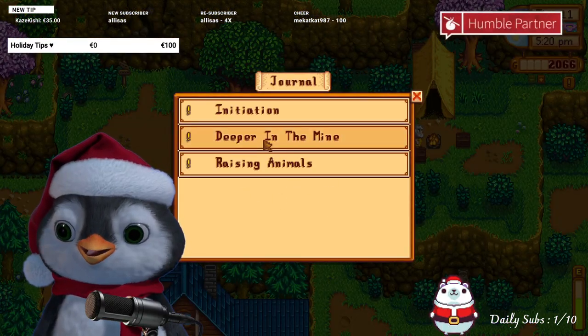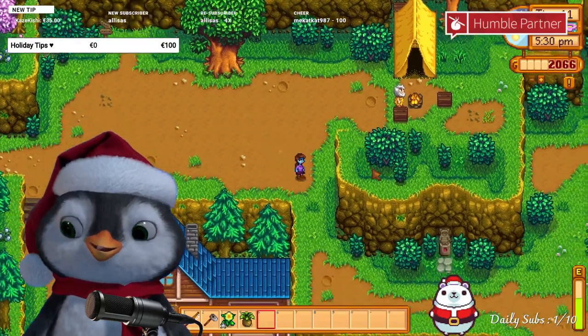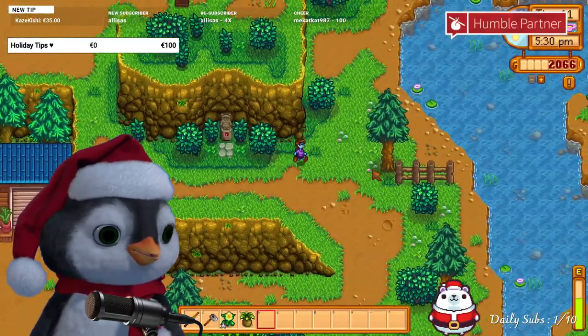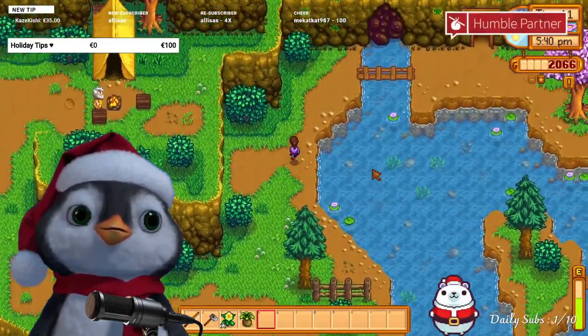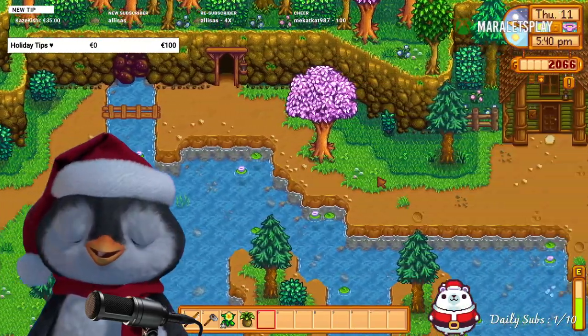Oh, that one. Okay, we can take care of that. Coop? Who has money for coops? How much is that even? Was it like 4,000? I think so. Might be a while.